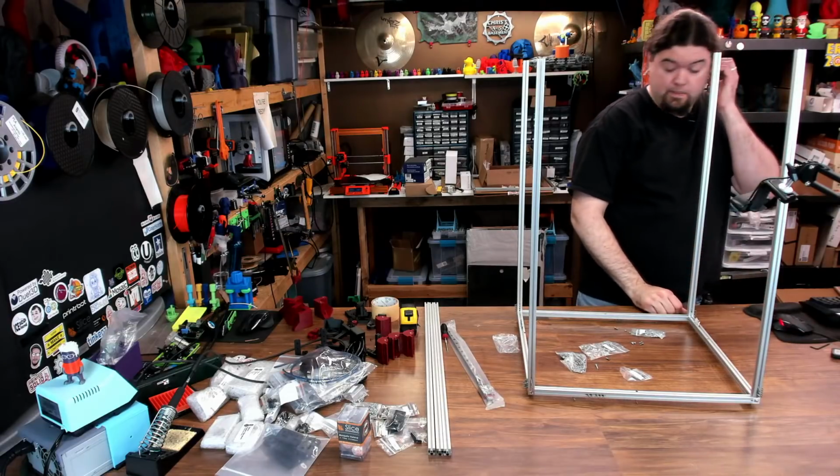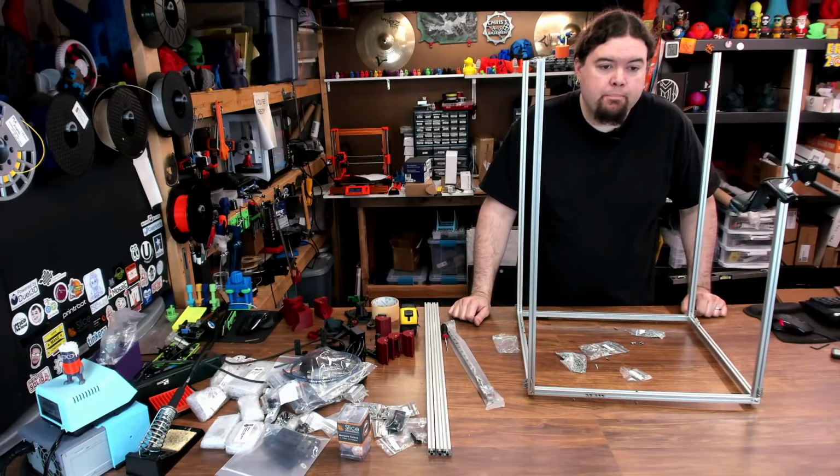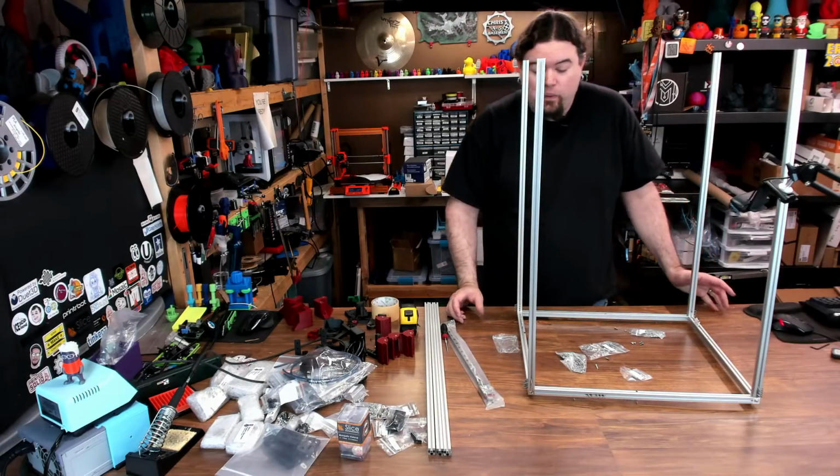Now we have to set the top assembly on there. Four 30-meter tape measures. I know. I don't know where they go.